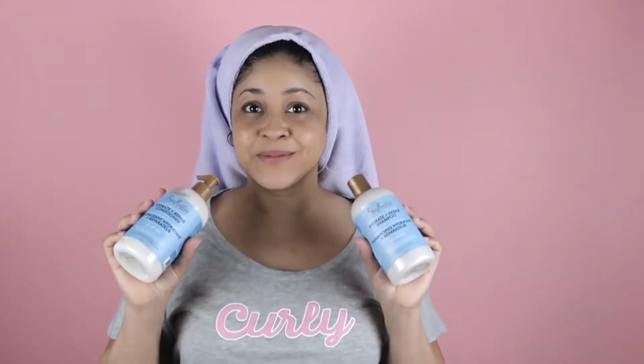Now, I usually will co-wash my hair, but today I used the Manuka Honey and Yogurt Hydrate and Repair Shampoo and Conditioner because my hair needed extra cleansing. After drying with a microfiber towel, I go ahead and separate my hair into sections just to make it easier to work with. I don't have very thick hair, but I have a lot of hair, so I just use a little clip to keep it in place as I work.